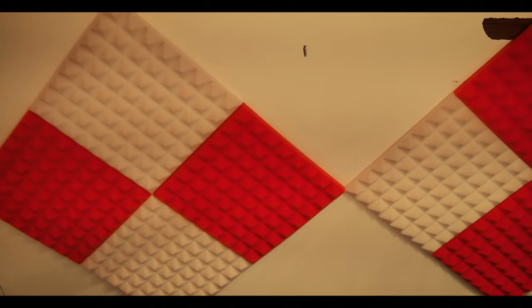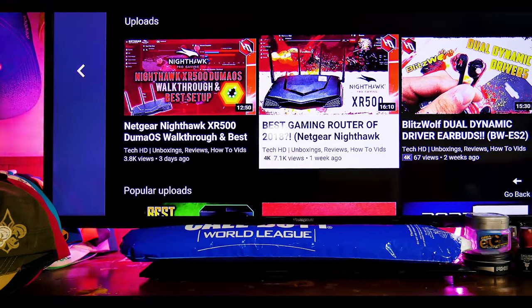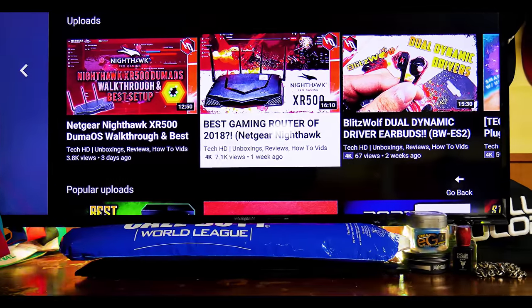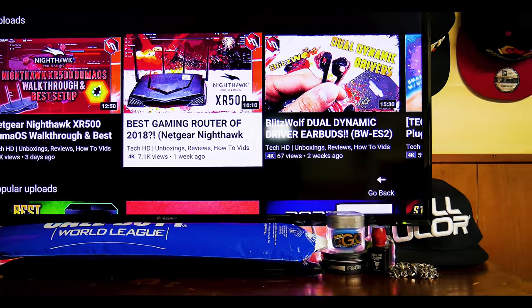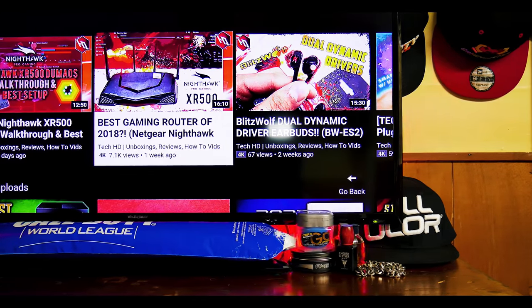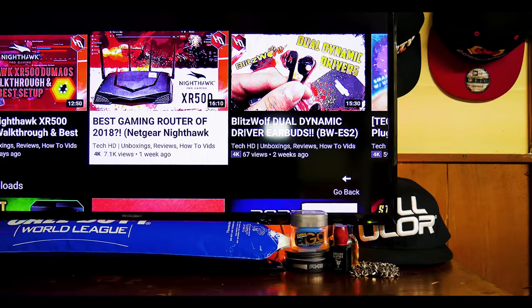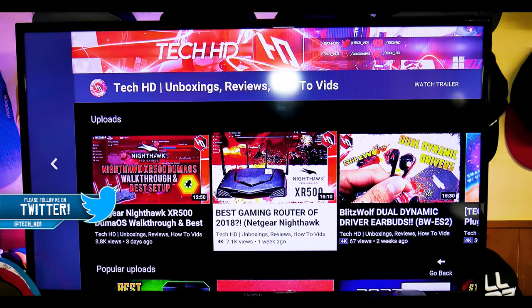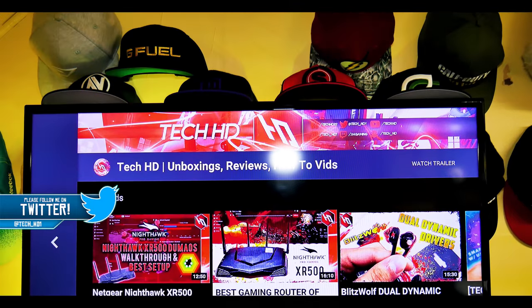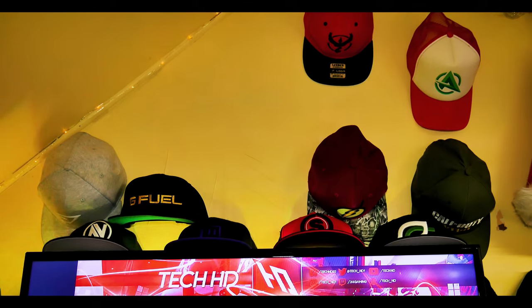But then moving over to the right side, you can see that I have a Westinghouse 40 inch TV. This is 1080p, it's not 4K or anything like that. One day I will upgrade to a 4K HDR, all of that cool stuff. But for now, this is pretty much what I use. I have a Roku streaming kit on it so that I can watch YouTube and Netflix, and you know, it passes the time. And then you can see that above it, I collect snapbacks. I love to collect snapbacks. It's literally one of my favorite things to do. So I love technology.